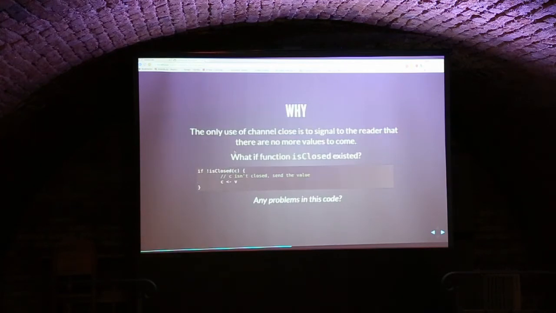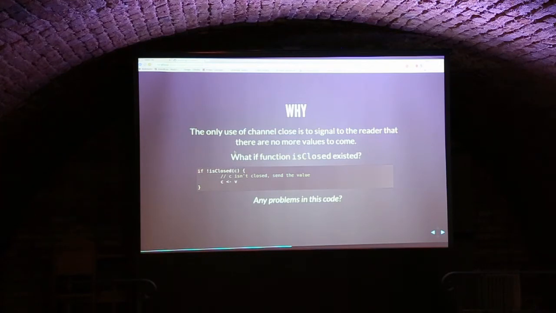So why is this happening? The idea behind this behavior is that closing a channel is a signal to the other side, to the receiver, that there'll be no more values anymore. So if you try to send this signal again, you're actually breaking what you said before, that you're not going to send again. Usually, if you try to close it more than once, it means that you have some trouble in the code. You're either not synchronizing all the Go routines correctly or something like this.